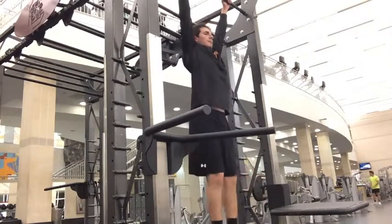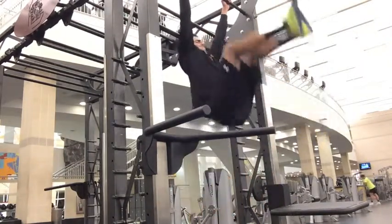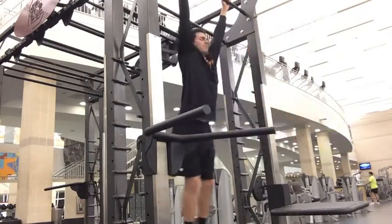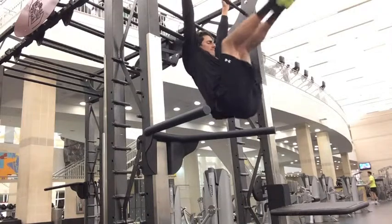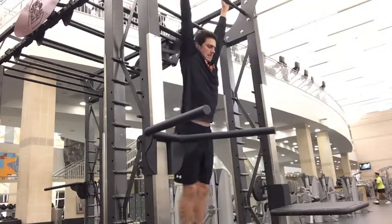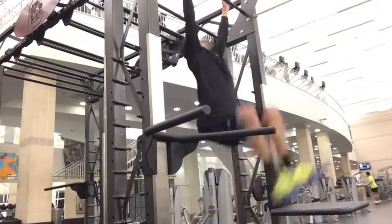Alright guys, so I jumped off this ab workout with some hanging leg raises. A couple of key points: you want to minimize sway, and to do that I like to flex at the lats a little bit and retract my shoulders back so I don't sway as much. Also, in order to make this an actual ab exercise and not a hip exercise, you really have to focus on flexing at the spine in order to fully engage the abs.